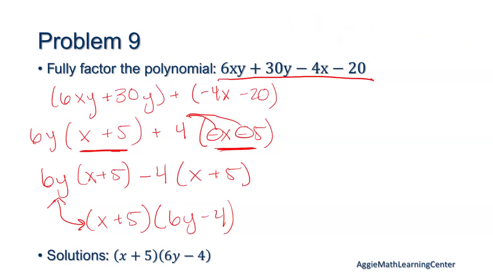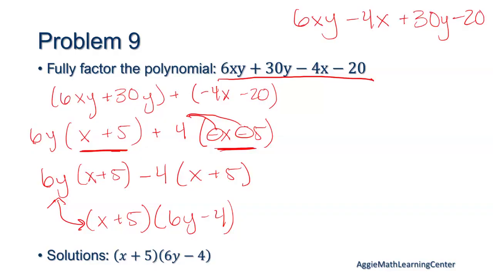Okay, what I was saying off camera is that the term with the most variables will go first, and the term with the least variables will go last. And then typically we can mix up the terms in between. If you have all x's, like x cubed something plus something x squared plus something, we usually write them in descending order: our x cubed, then our x squared, then our x, then our constant. But in a situation like this, we should be able to mix them up and still get something factored.